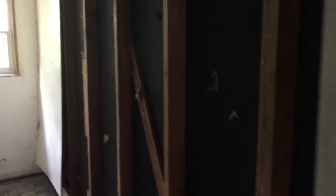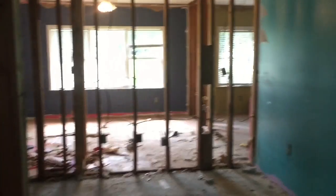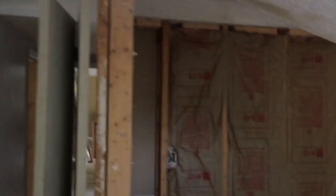Saving the doorways, cabinets that we can, wood that we can use. There's even some big slats of drywall and stuff back there to reuse later. Here's the laundry room. Back through that living room area. This is one of those four rooms in the back. Still working on the roof, so gotta get rid of some of the framing before we can open up this area here.